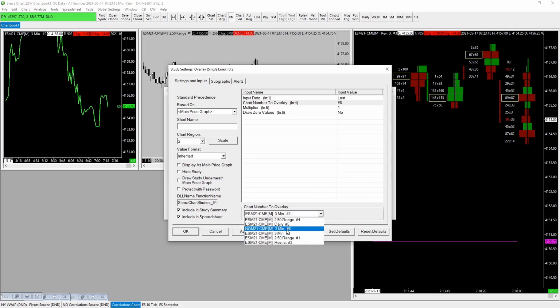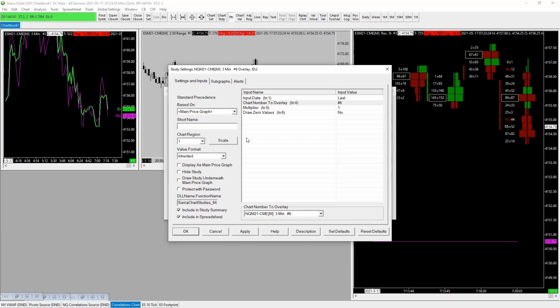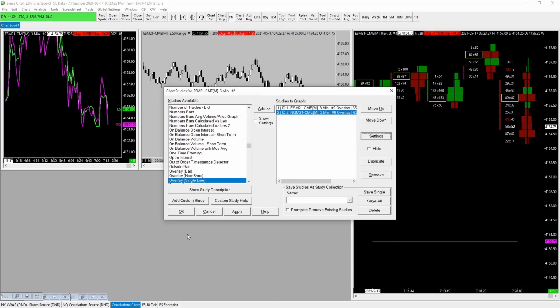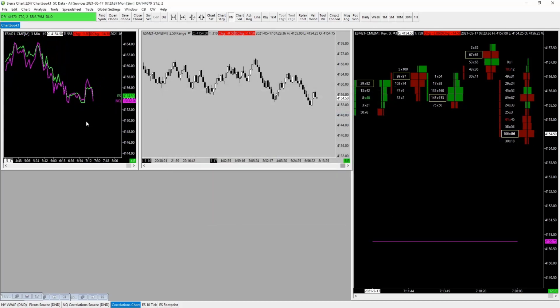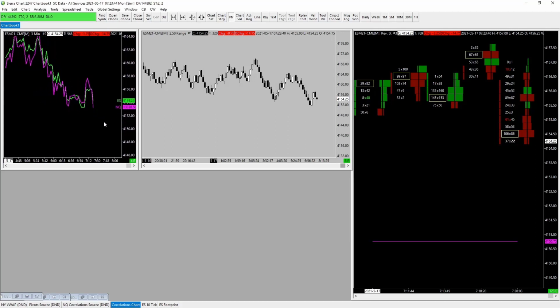Now we go apply. We'll make sure chart region is set to 1, apply. Let's make the line a bit bigger, subgraphs, line 1, apply. Okay, that's better, NQ, and yes, there we go, apply. Okay, now we have our correlations all working together. I like it, perfetto. Okay, so next, we want to add, what's NQ?